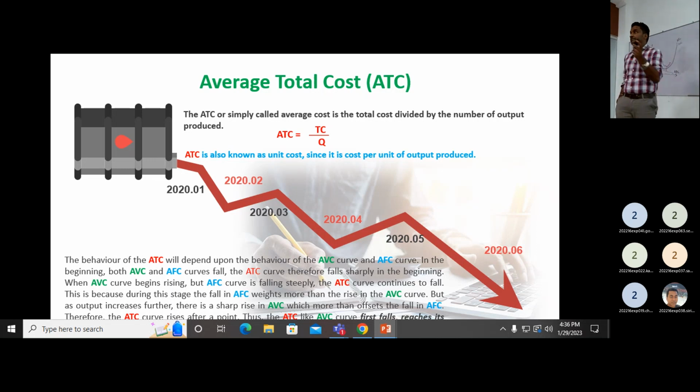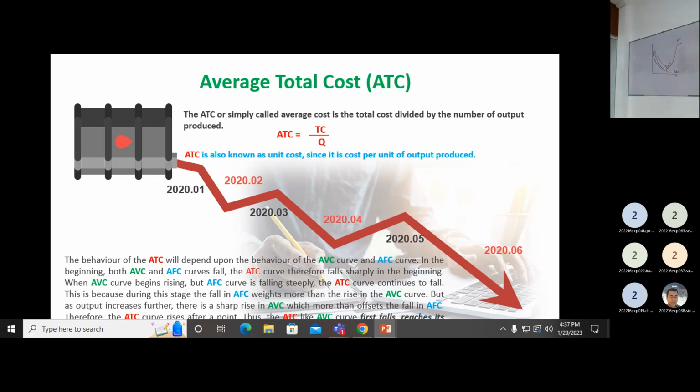Thereafter, we discussed the behavior of the average curves: the average total cost curve, the average fixed cost curve, as well as the average variable cost. So the key point that you want to remember is that at the earlier stage, the average total cost is only listening to average fixed cost. That is, the weight is high. But after a certain point, our average total cost is going to listen to the average variable cost, because now the power of AVC is higher than AFC. That's why these two cost curves go like this. They are very close. Right? Understood?